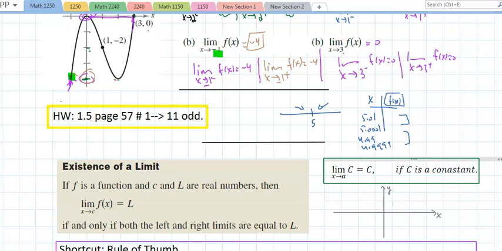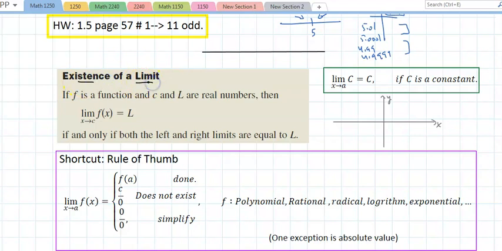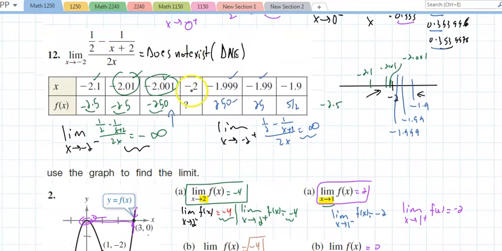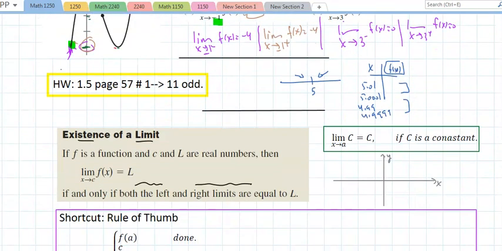Now, algebraically is how we're going to play with a limit. A limit exists if the limit from the left and the limit from the right are equal. For example, a limit exists if I plug in numbers. We chose -2, we chose -2.01, those three values below, right? And we chose above those values, and we got them not to agree. We said the limit doesn't exist. That's how a limit exists.